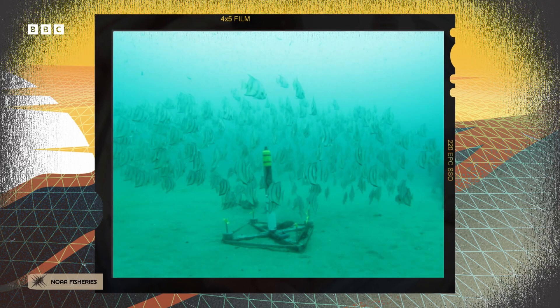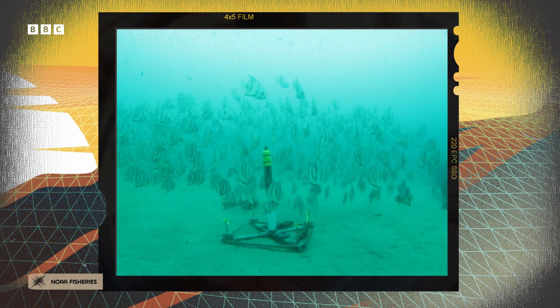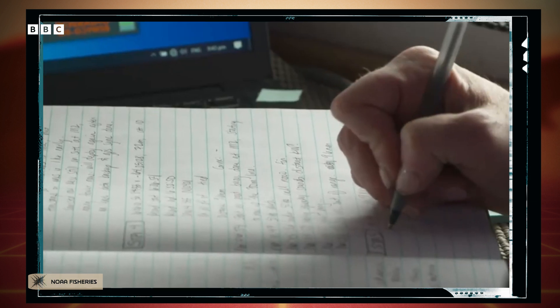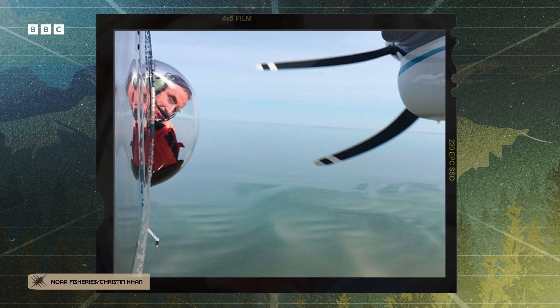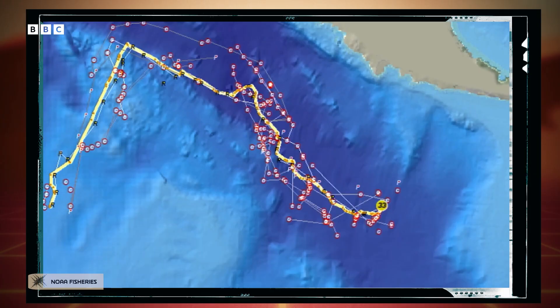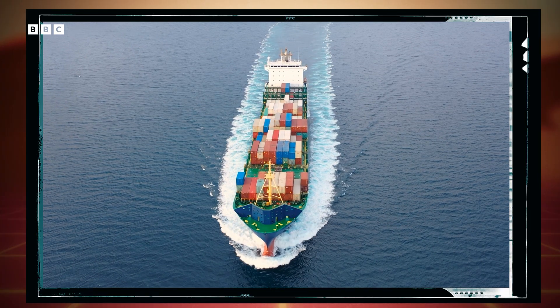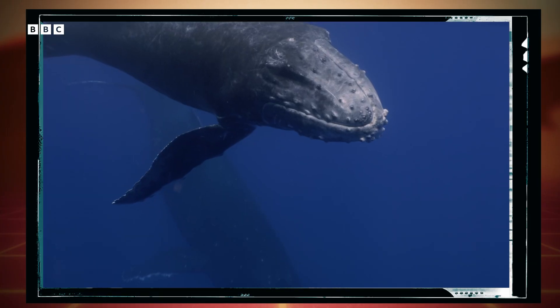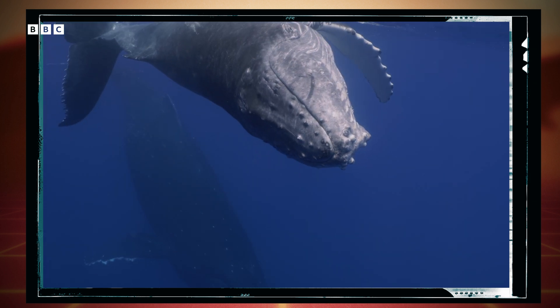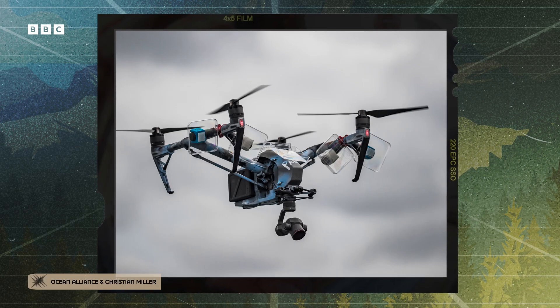Conservation tech doesn't stop at drones. There are also special microphones or recorders that can be placed in whale habitats to record their calls and get a sense of who's around and what they're doing, whether looking for food or socializing. Sometimes planes are used to track the path whales take while migrating, and maybe even see if there are any dangers along the route. All these studies build a picture of how well each whale is doing, what's stressing them out — whether it's ship noise or pollution — and how the population might change. That information is vital in helping conservationists come up with strategies to protect these majestic animals without having to get out the crossbows.